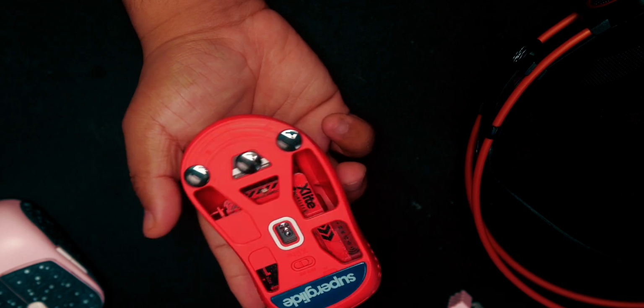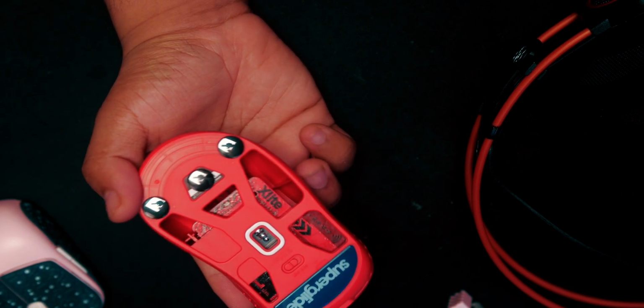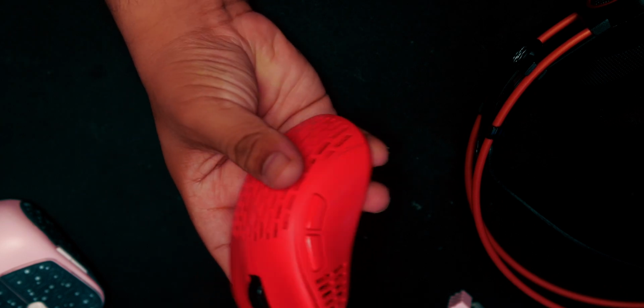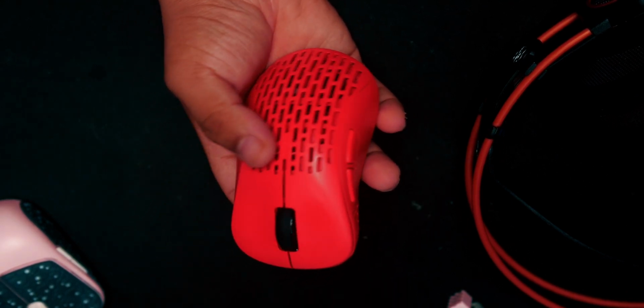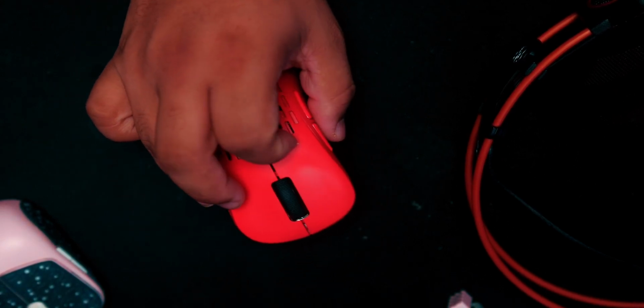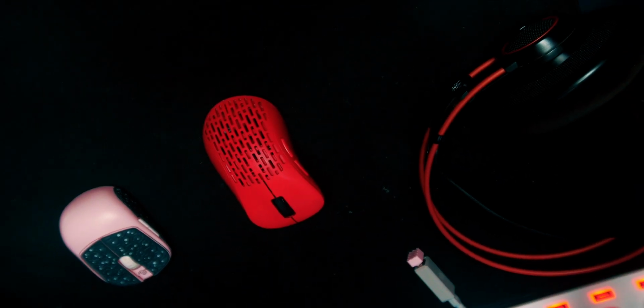But as you can see, they paid attention to detail. As you can see inside the Xlite wireless, the nice design that you can kind of look in here. I just think it's aesthetically pleasing to look at this mouse. I don't find any gripes with it. I don't feel the hose on here. It just feels very well balanced as well, like the weight distribution on it. So I think it'd be a good mouse if you're looking for an ergonomic mouse.